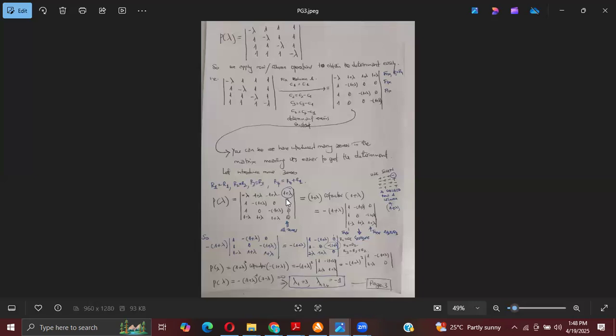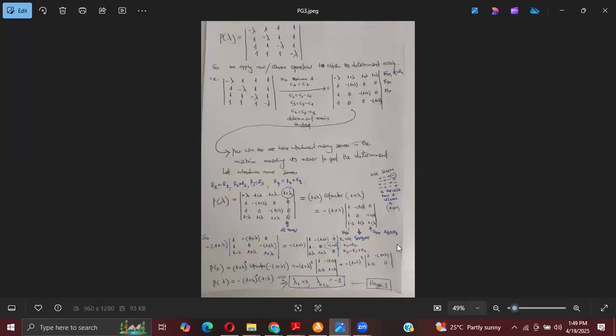So the determinant becomes, now using signs, 1 plus lambda times the cofactor of 1 plus lambda. Now, this is in a negative position, so you have minus 1 plus lambda. The cofactor of this is just to delete the row and the column where it is, so you will remain with this matrix, which is 1, 1, 1 minus lambda; minus 1 plus lambda, 0, 1 plus lambda; then 0, minus 1 plus lambda, 1 plus lambda. This is a new matrix we have.